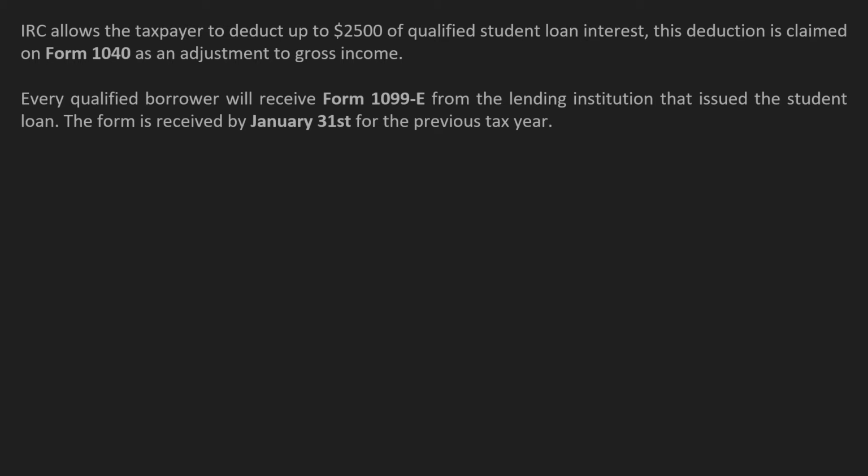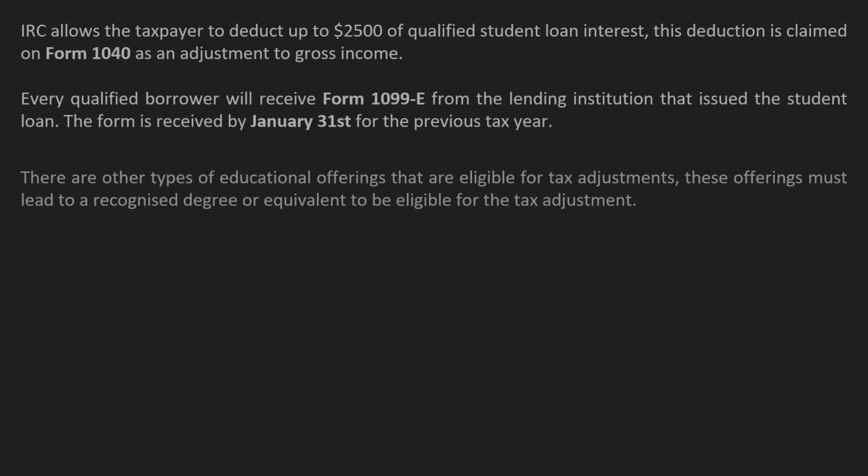In addition, the proceeds of the student loan must have been used exclusively for qualified higher educational expenses at an eligible educational institution. In addition to typical college and university courses, internships or residency programs offered by a hospital, healthcare facility, or institution of higher learning are also considered eligible as long as they lead to a recognized degree or its equivalent. Military academies qualify as well. The student doesn't need to have completed a degree program for the expenses to be deductible.